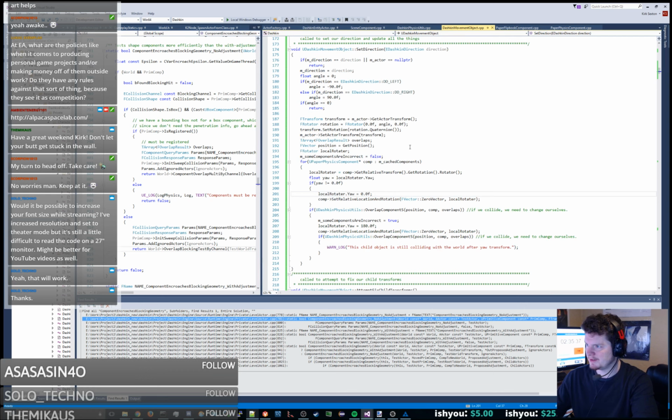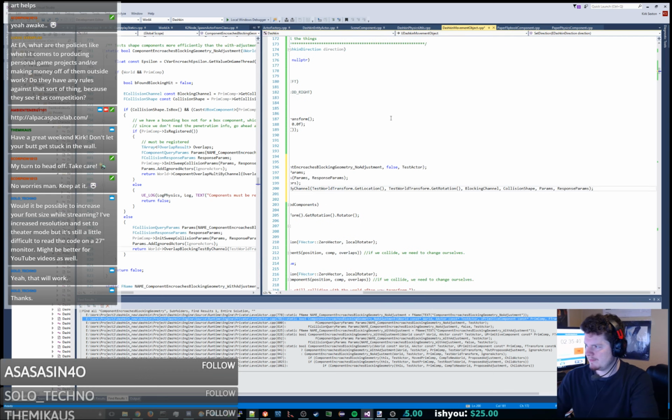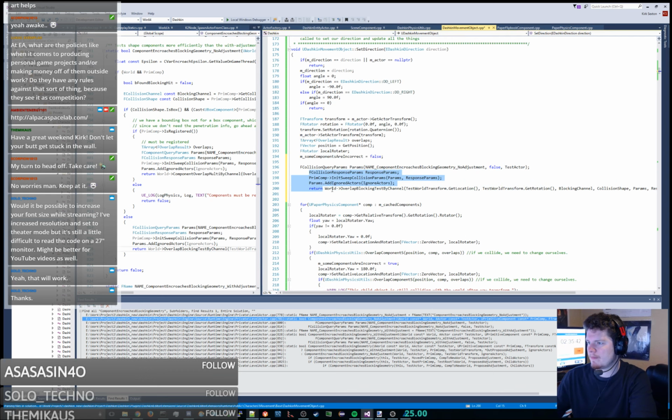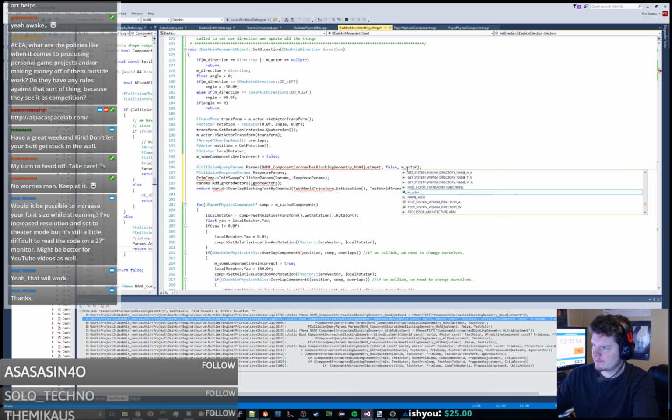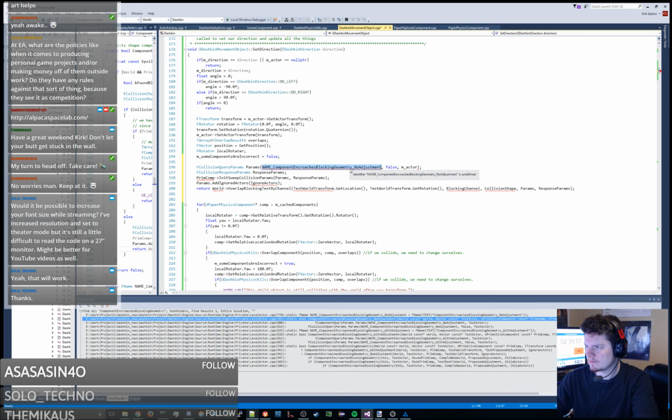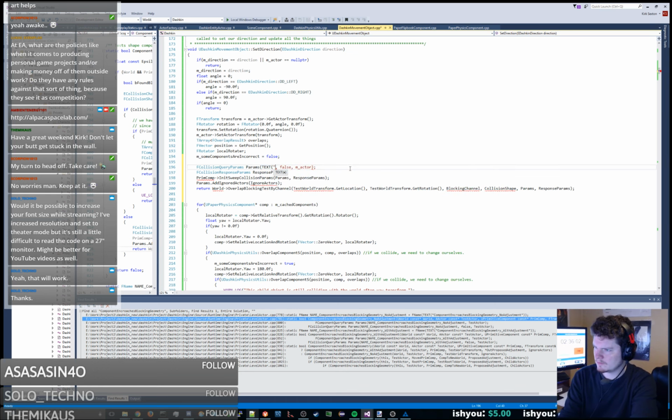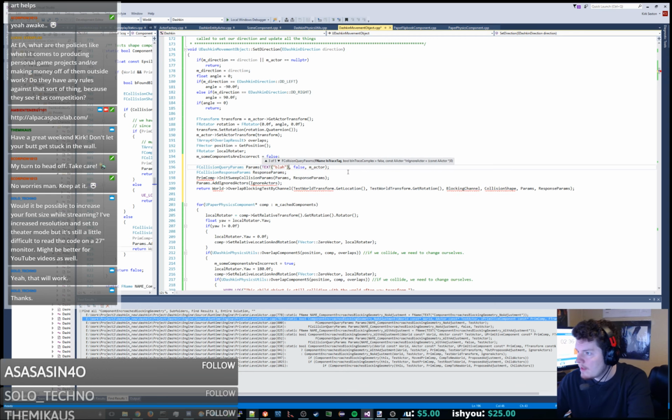That spawn size is killing me. It's too big. Init sweep collision params?